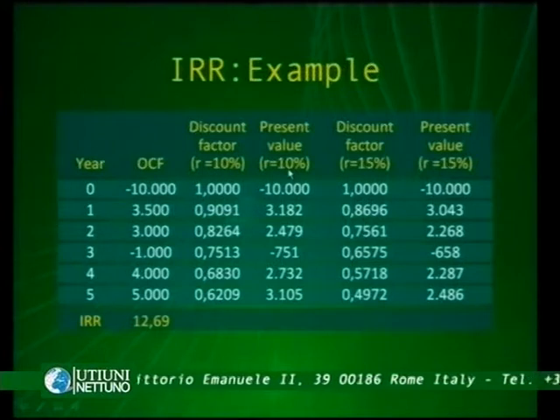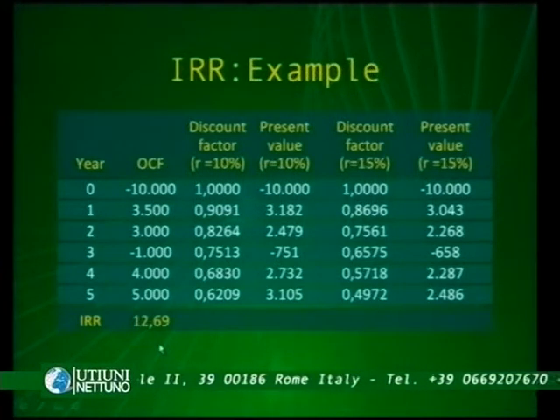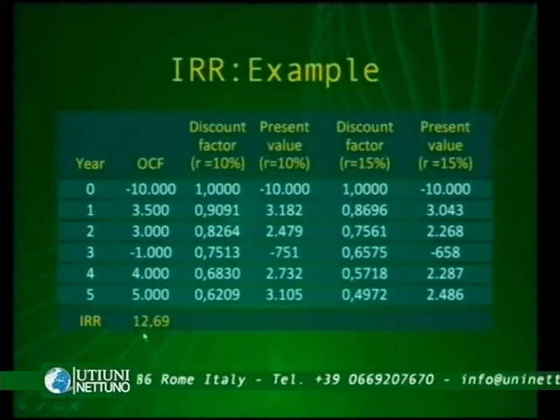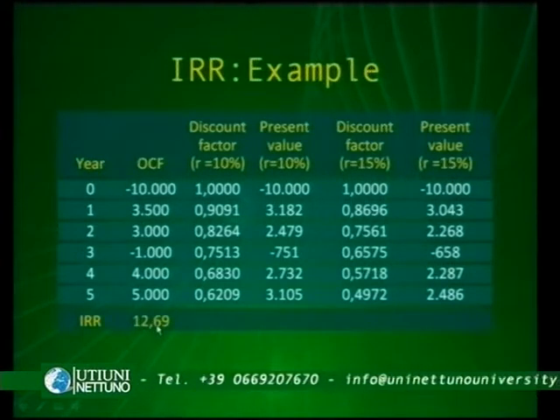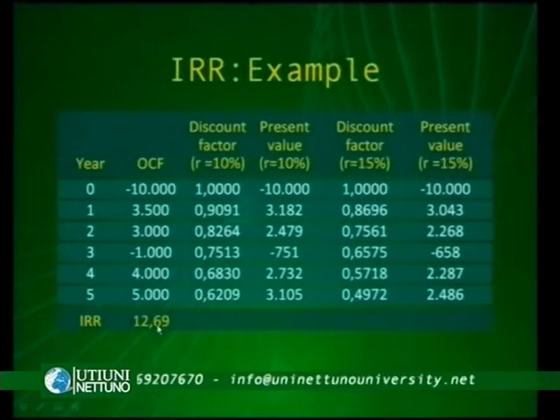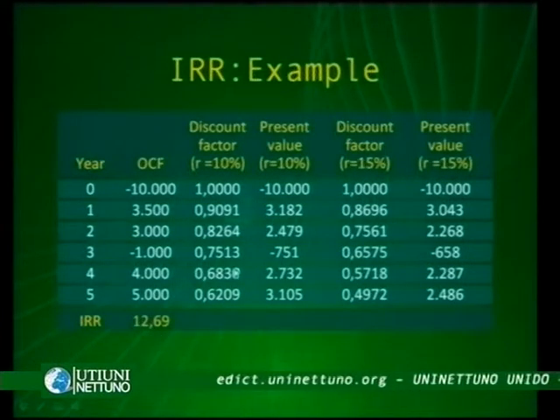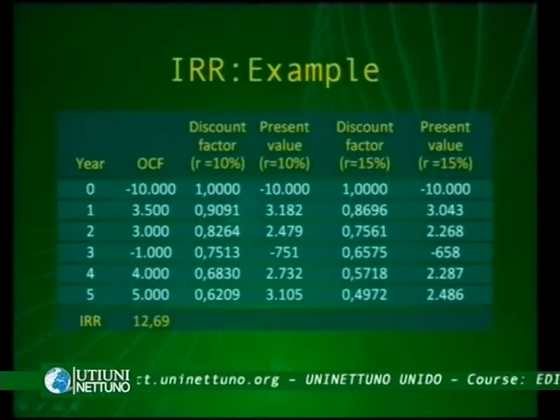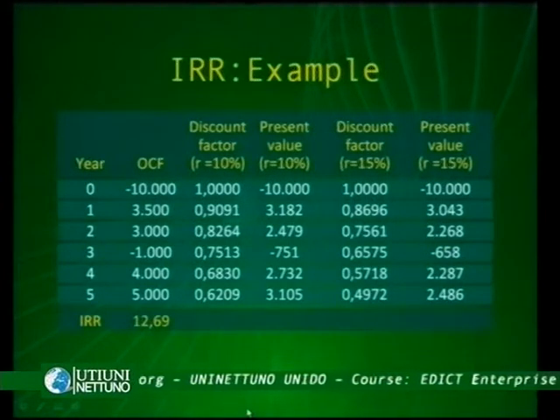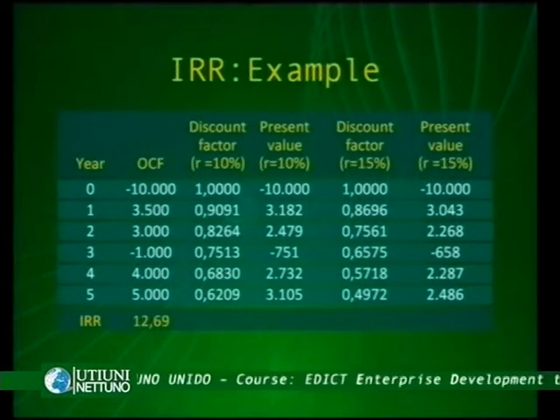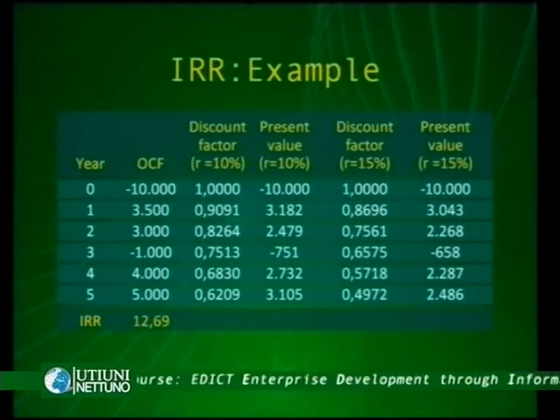But what matters instead is the decision about the project, because the IRR is equal to 12.69% and is given. This is something that is not affected by risk considerations or considerations about the appropriate discount rate. But if I refer to the first hypothesis, where I have a discount rate equal to 10%, the project will be convenient because I will compare an IRR of 12.69% with a discount rate of 10%. So the IRR is higher than the discount rate, and according to the rule that we defined earlier, the project is convenient.